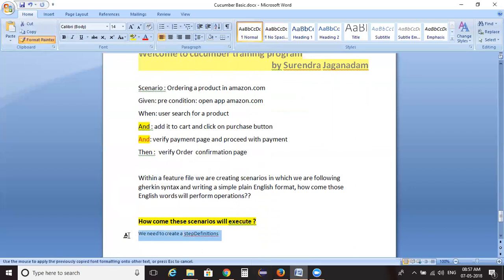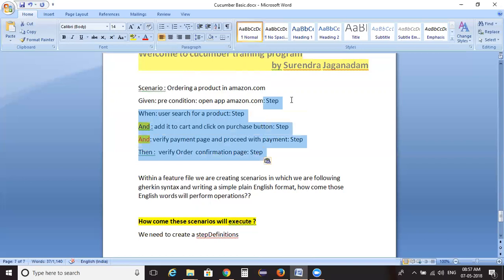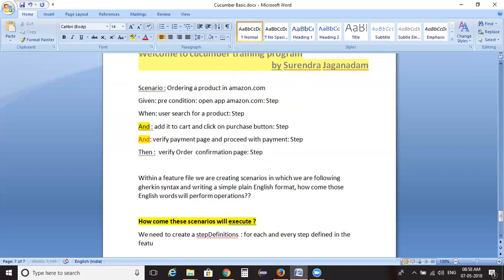So it means, given, we are considering one step, and these individual things we are considering as a step, and the step definition means for each and every step defined in the feature file, we need to write the corresponding logic which will perform the required operations on the browser using the Selenium tool. Okay, using the Selenium tool.